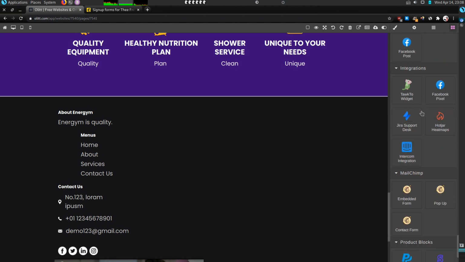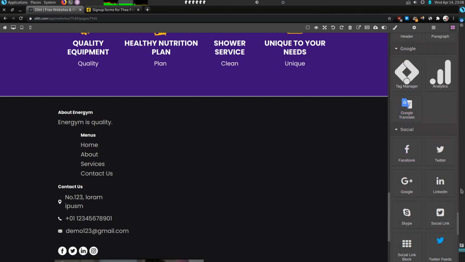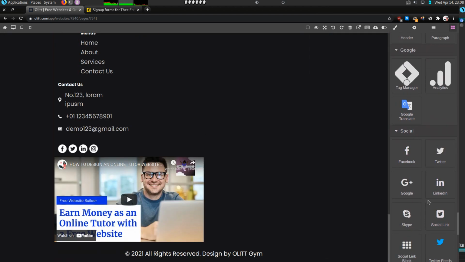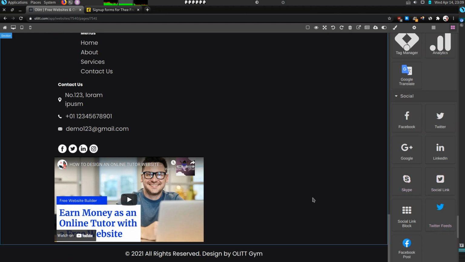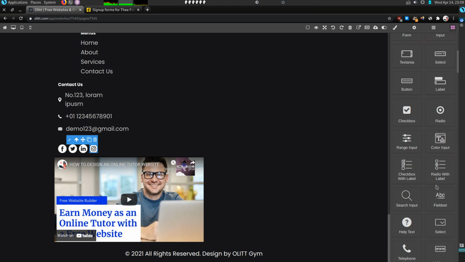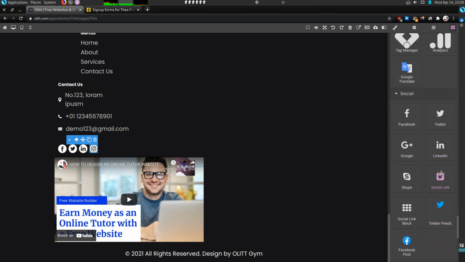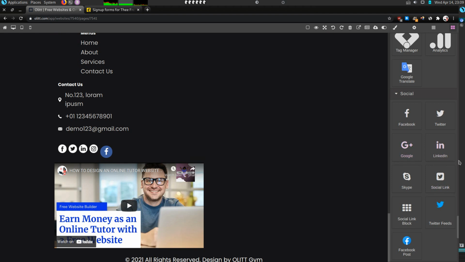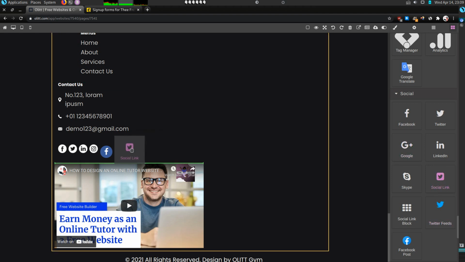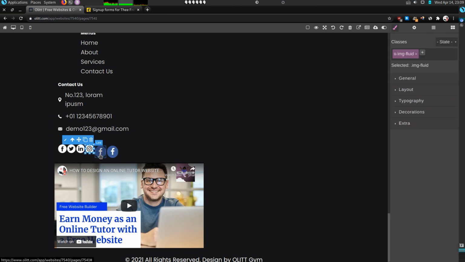And of course, finally, things like your social or Google Translate, and finally your social link. Let's say they've provided these icons, and you want to maybe choose other sorts, you want to add other social media platforms. You can check this social link and drag it here, so you'll place it there like that. As you can see, this is a bit different.